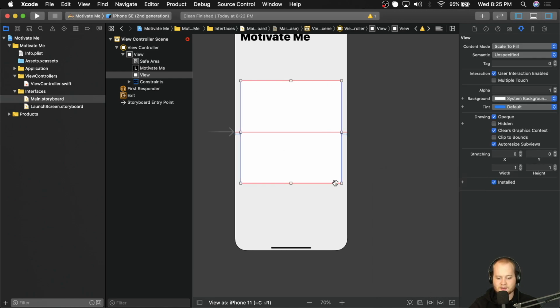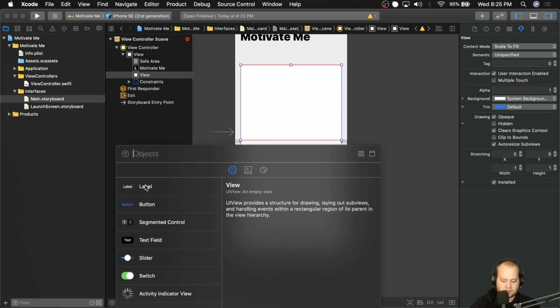It's going to complain here because it doesn't know how tall we want it to be. Well, in this particular case, we want this view to wrap its child views. So to get this to have the intrinsic height that we want, we need to add its children items first. So let's add a UI view.